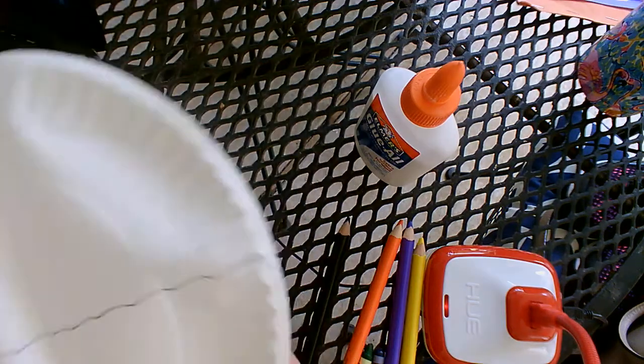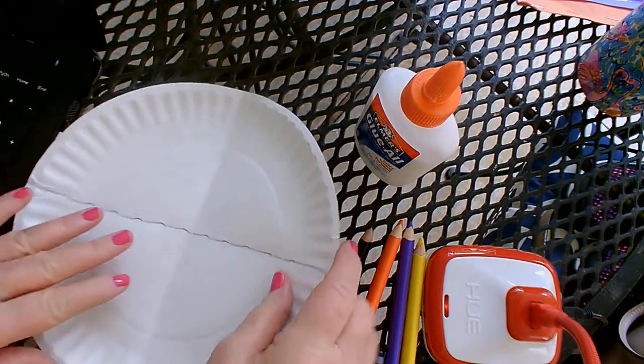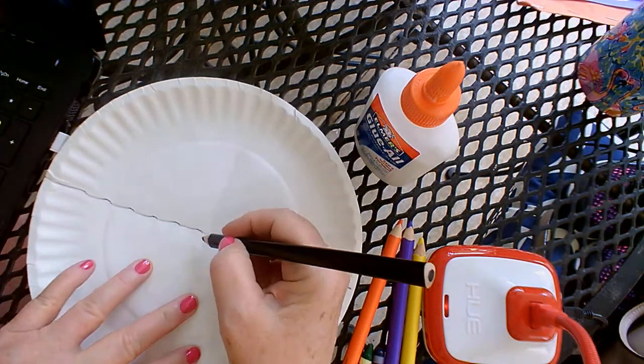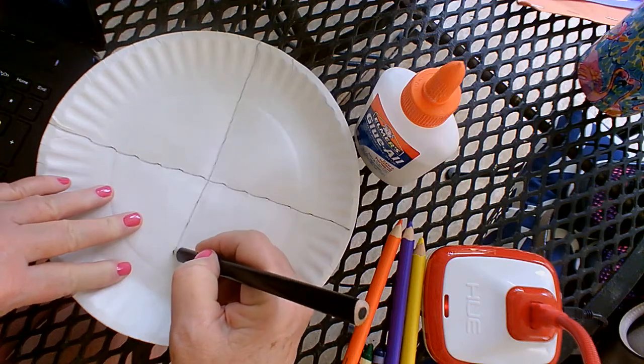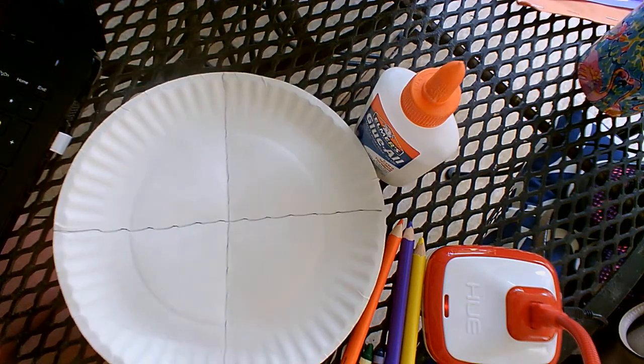So first you had half. This was two halves. And now you've got fourths. You've got four sections. So draw your line here. My table's bumpy, so it's making my line bumpy. I'm outside because it's so pretty. Now we've got four stages of the butterfly.